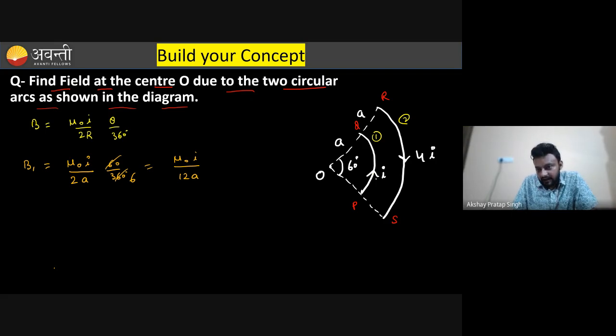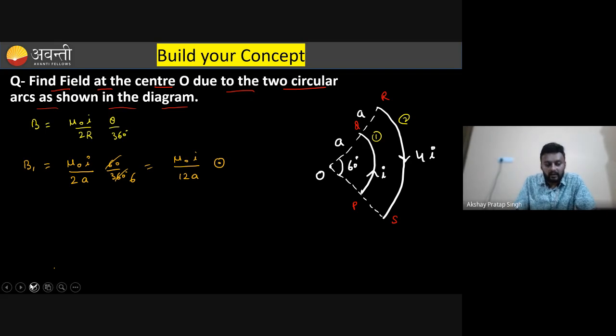Now, tell me the direction of magnetic field. The current is revolving in this direction. So I will curl my right hand fingers. I'm again saying just follow my commands. Don't follow the visuals actually, because it might seem different to you. Current is flowing anti-clockwise. So I am curling my fingers in the anti-clockwise direction and the thumb is outward. So the magnetic field is in the outward direction.